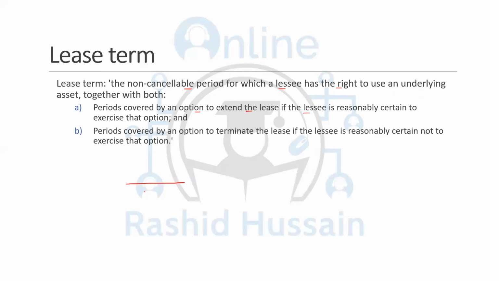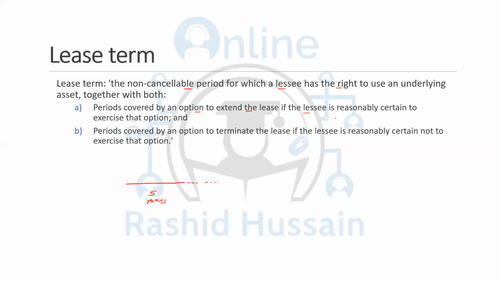Let's assume the non-cancelable period is 5 years, and then the lessee can continue the lease for another 2 years. Now, the first scenario is the lessee is unsure whether they will be availing the option of those 2 years. So in that case, they are going to take the lease period as 5 years. If they're unsure whether they will be availing that extendable lease period, then they are going to take only 5 years.